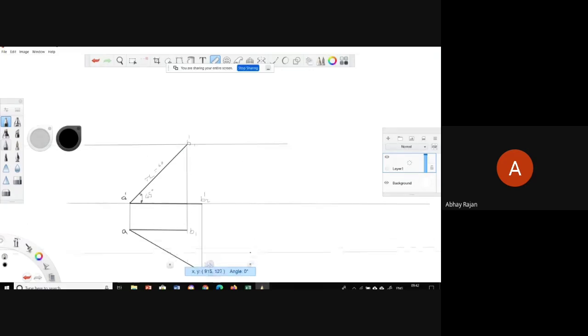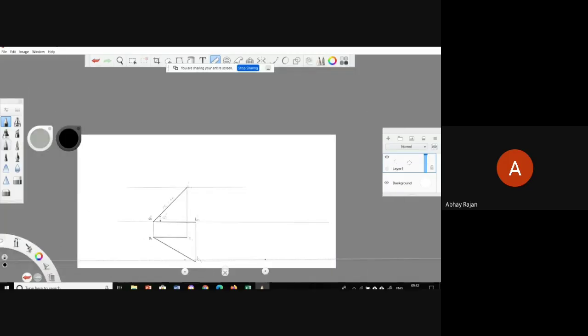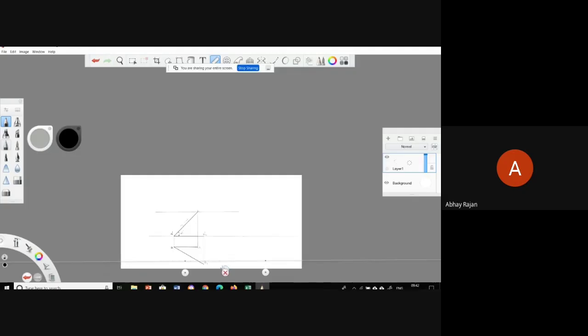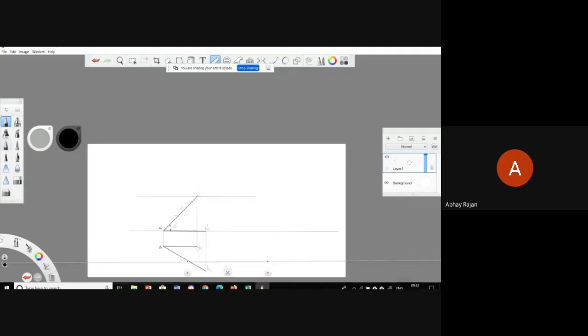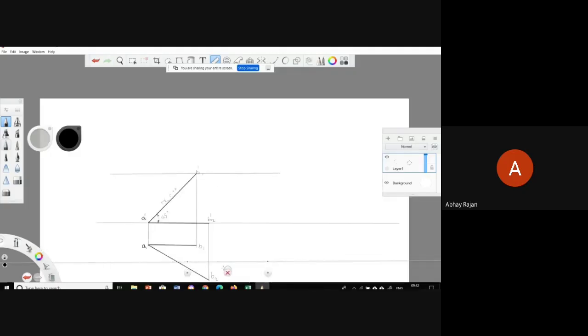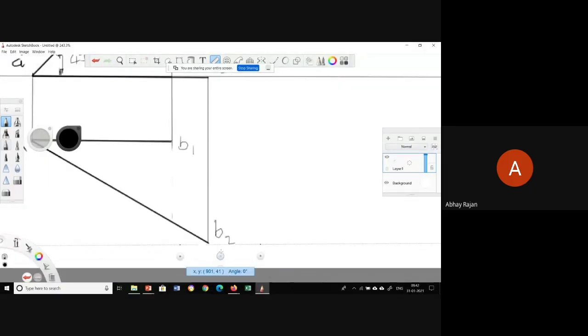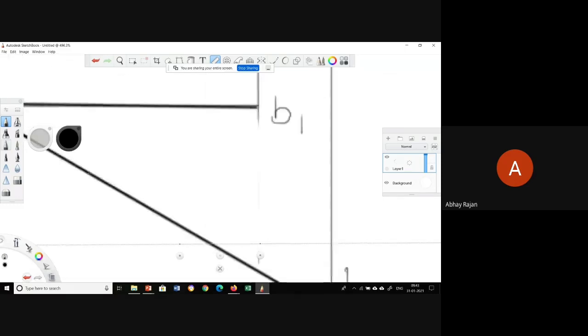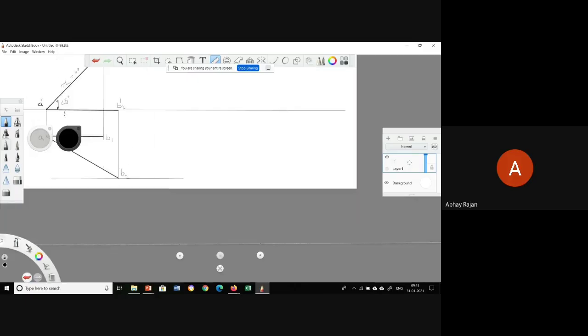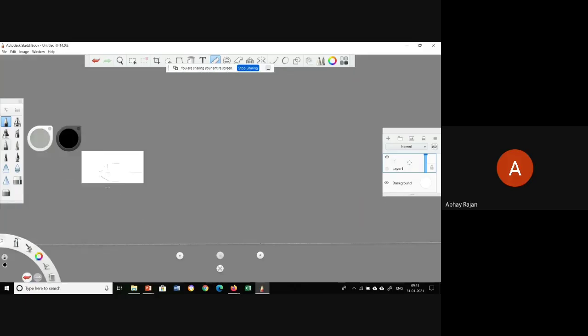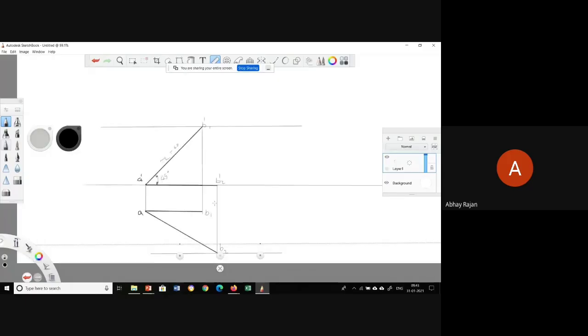And then the locus passing through our B2, chain lines going through B2. So I have drawn that also.